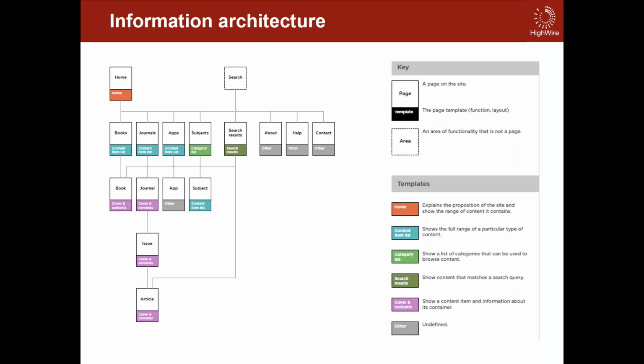And I suppose thinking about things in this architectural way, it maps out the roads that the user can journey through the site on. But it's also useful to understand the shape and size of the site that we're collectively building, and also to map out different areas. There'll be certain areas of the site which might be driven by XML content, and other areas which require editorial control. It can be useful to use these diagrams to map those things out so that the whole team working on developing a product or a website can be on the same page and really understand what it is that we're building, using these schematics or blueprints.